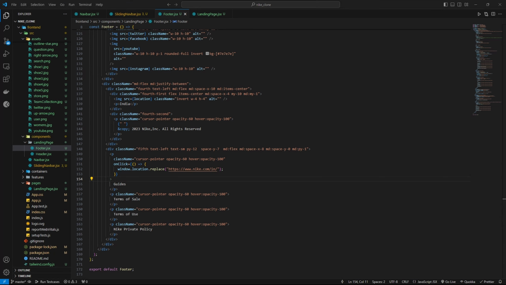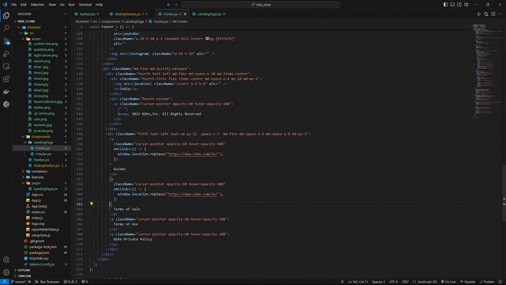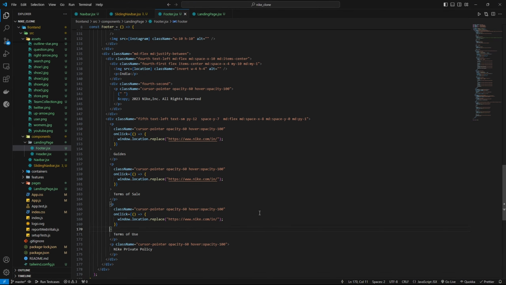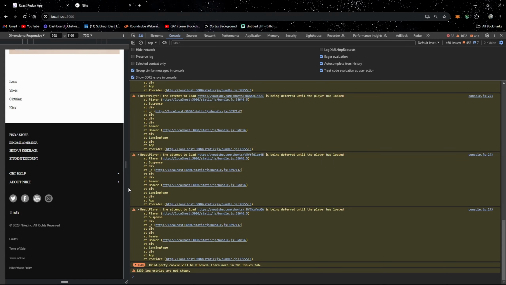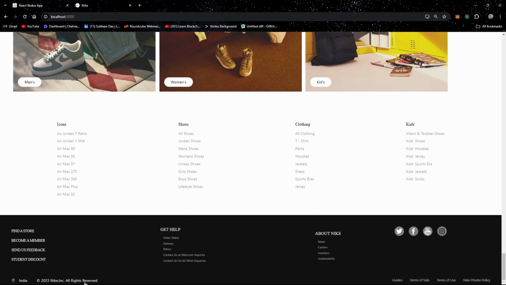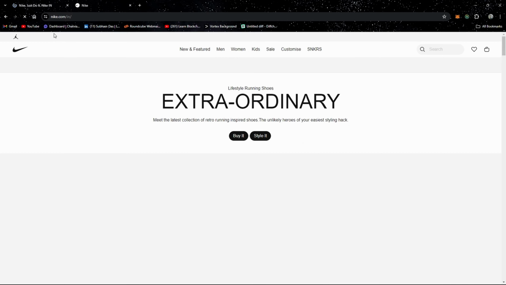Similarly for the terms of sale, I am going to add this link, and for the terms of use, I am going to use this one, and on a click it will be like this. So let's see. On click it should be working, and yeah, it is working.